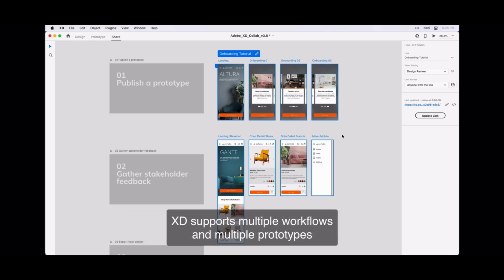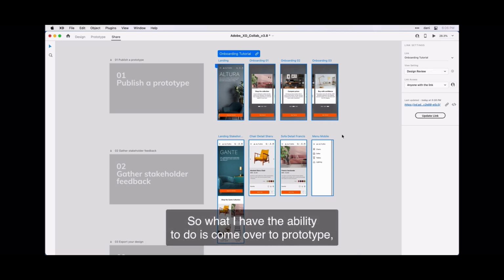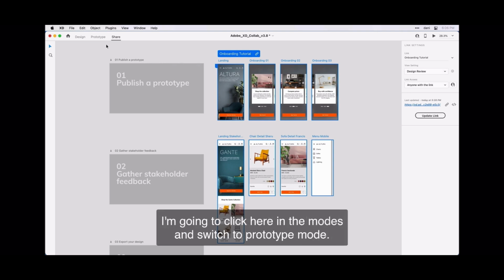XD supports multiple workflows and multiple prototypes, or design specs within the share mode. So what I have the ability to do is come over to prototype.